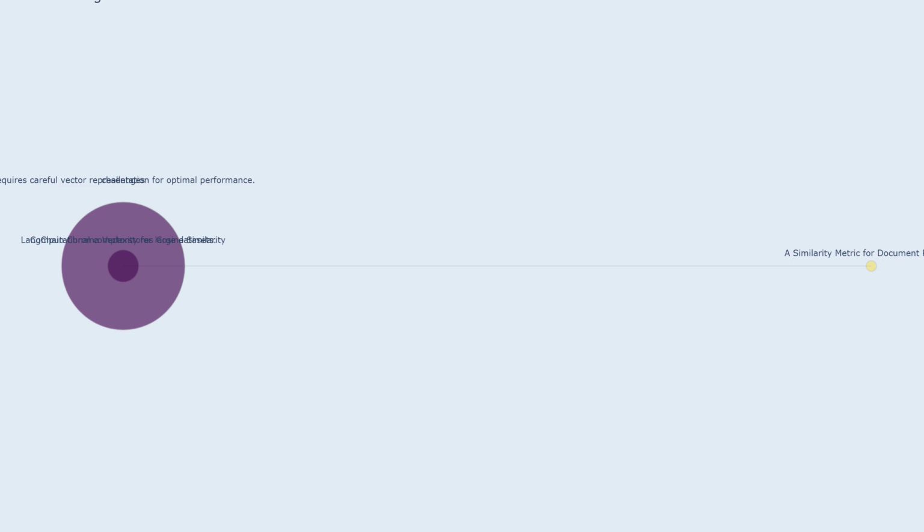Challenge 2. Managing and updating embeddings in large datasets require efficient data management strategies. This means that Chroma needs to be able to efficiently store and update the embeddings that are used for similarity search. If the embeddings are not managed efficiently, then the performance of Chroma can be degraded.